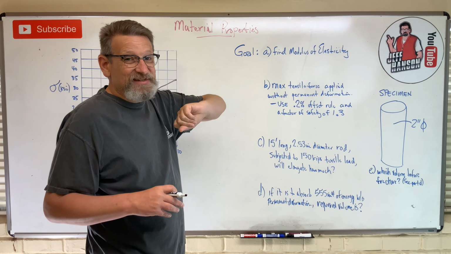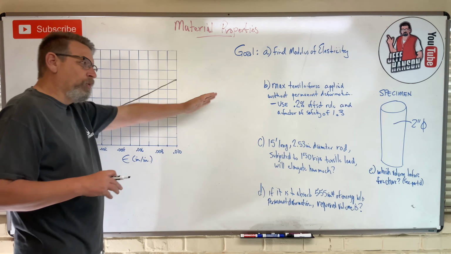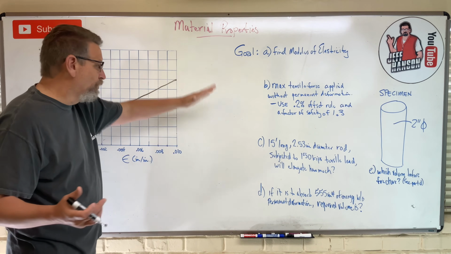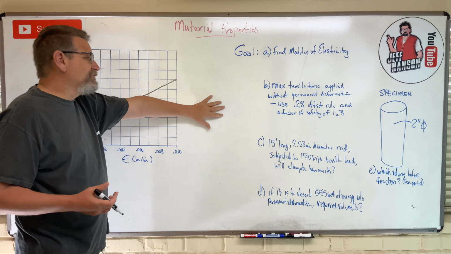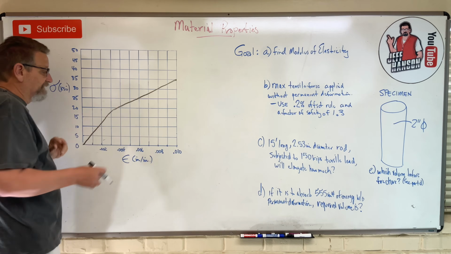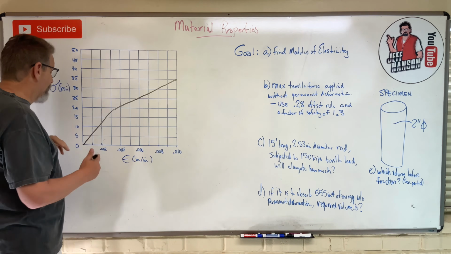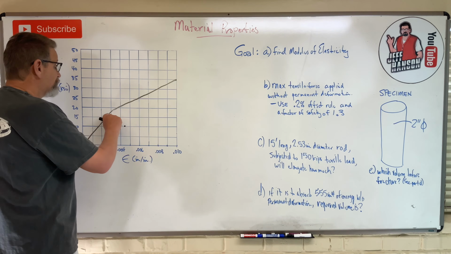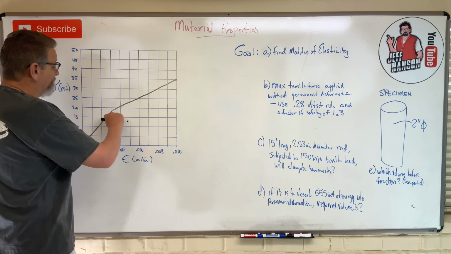Let's just go through it and see. Could I ask you more than this? Yes, I could ask you many more questions than this, but this is just some of the questions that I could ask you about a typical graph such as this. Now you'll notice in this graph that there are two portions: a straight portion here, and then there's some portion right in here.